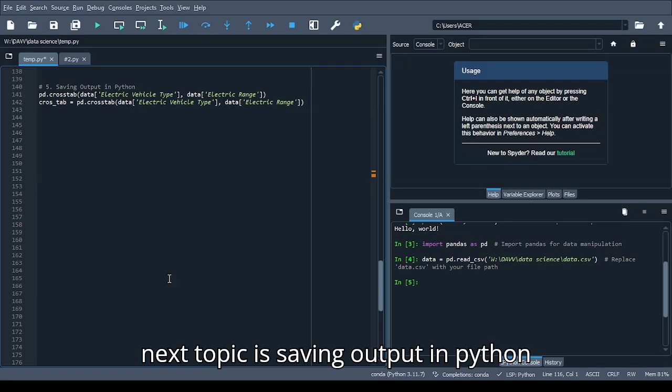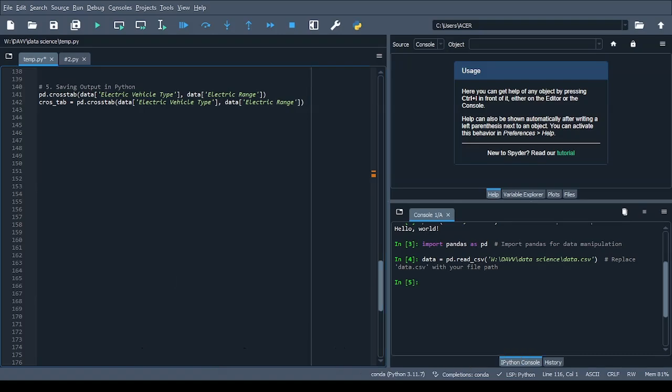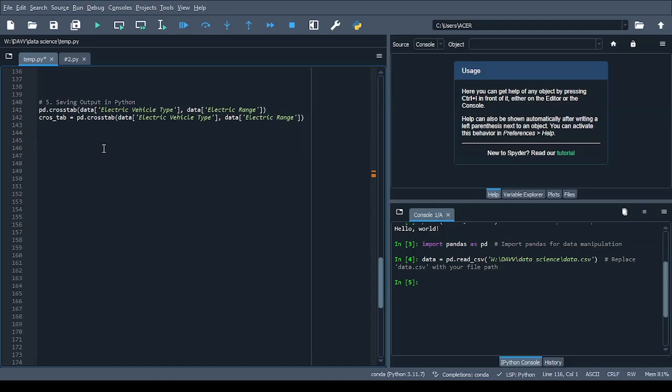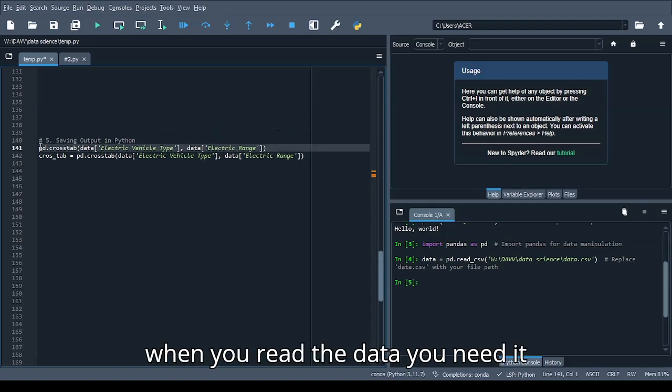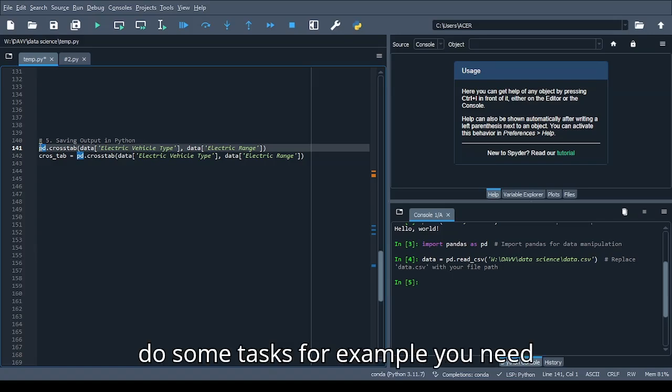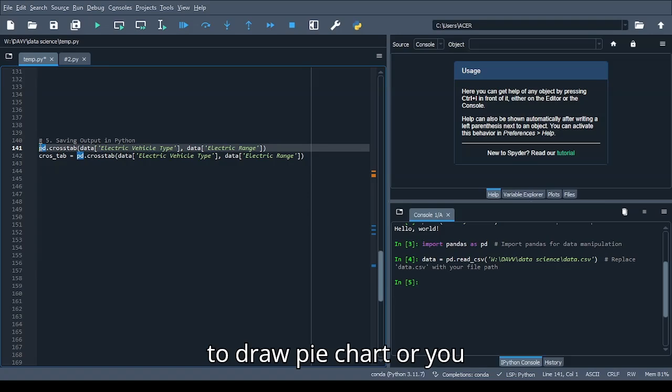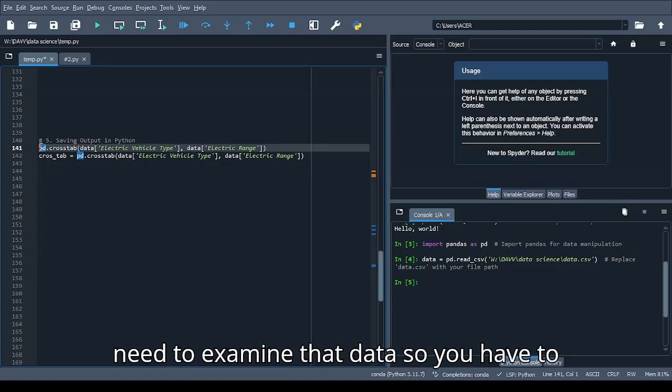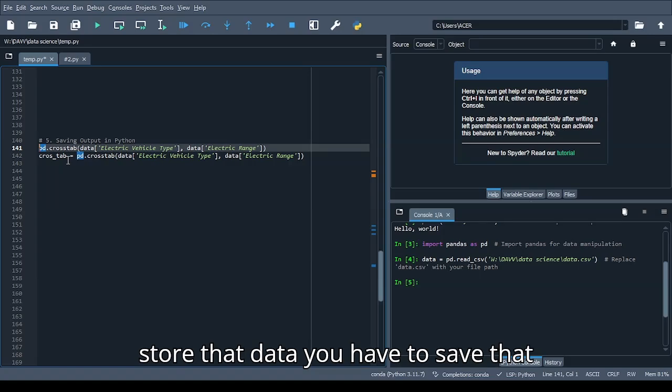Next topic is saving output in Python. When you read the data, you need it in future to do some task. For example, you need to draw a pie chart, or you need to examine that data. So you have to store that data, you have to save that data.